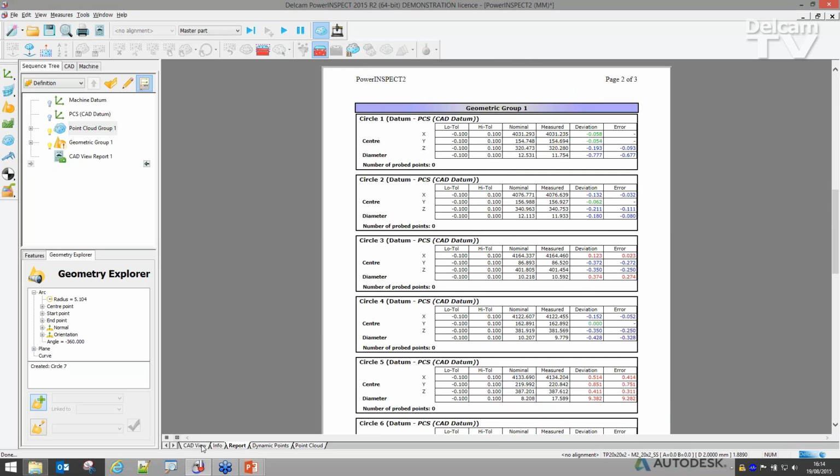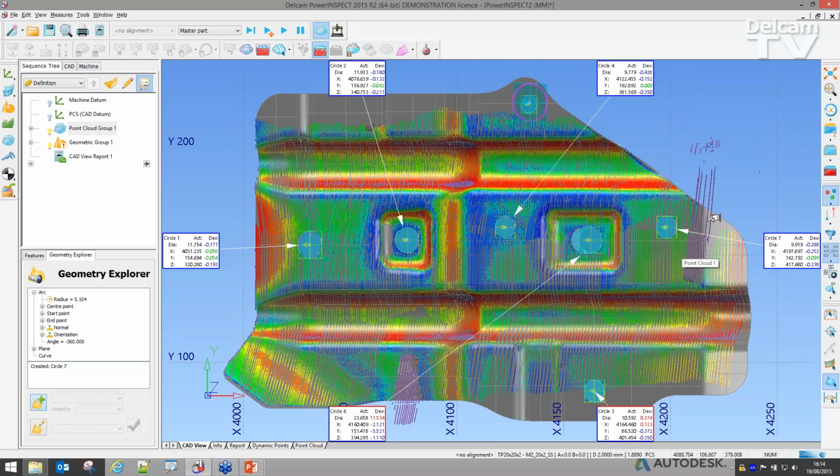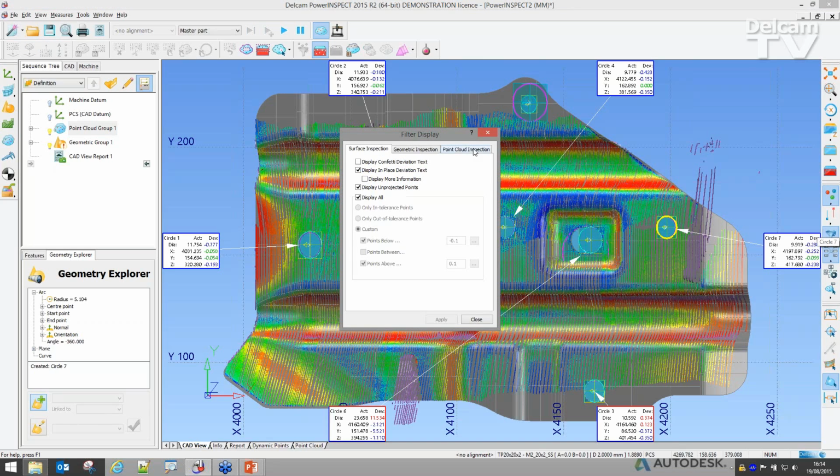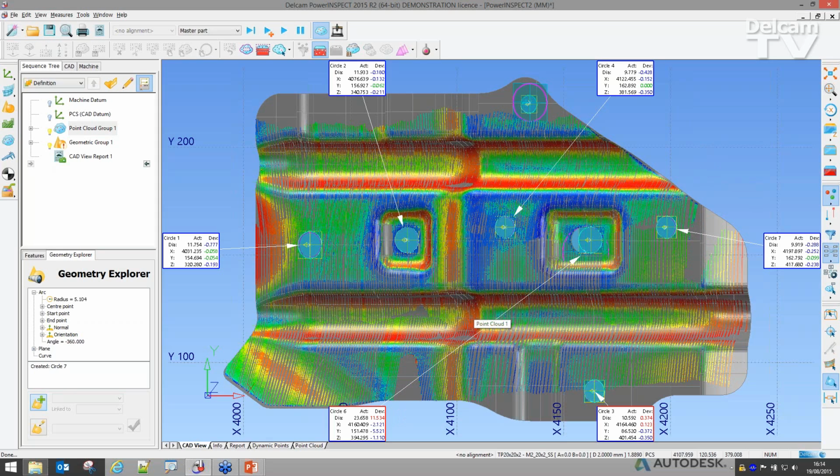You may also say, looking back at the CAD view, that we've got some areas of unprojected points. By simply clicking on the Filter tab, we can go ahead and uncheck the displayed projected points. Once we've done that, you'll see they are removed and we can close our item. Okay, so that is nice and simple and straightforward, which shows the evaluation of geometric features by means of evaluating them from the point cloud data set.